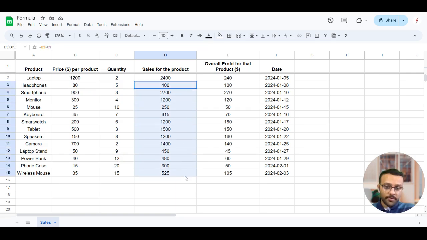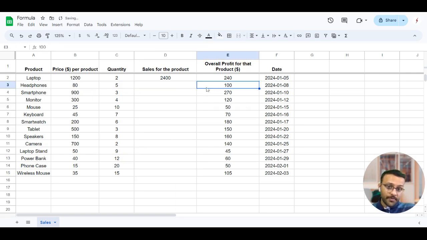There's also another way to do this. As we already know, once we enter a particular value in a particular cell, you can simply drag it to get related values. Now in this case, since you're dragging it down, the formula will automatically be applied to the next row. So B2 into C2 will become B3 into C3, as you can see over here. And simply you can do it for all of these.